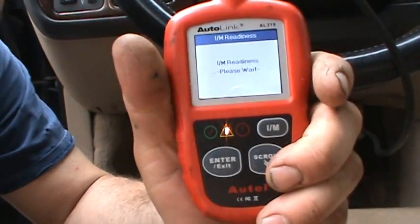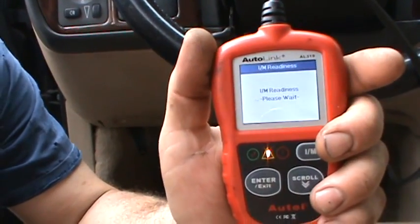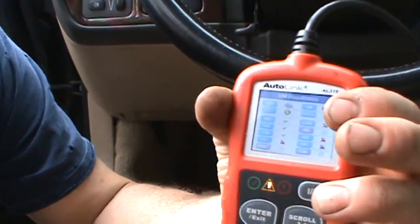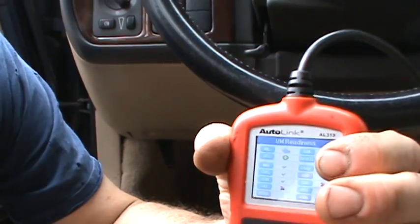It's just a cheap, easy to use tool. If a customer's trying to get their car to pass inspection and it's hard to do the drive cycle, I'll let them borrow this and I'll tell them to push that. You can see here we got pending codes over here. This will set this, there's a little monitor that'll set when it's got a pending code. That's a code not quite ready to be set.